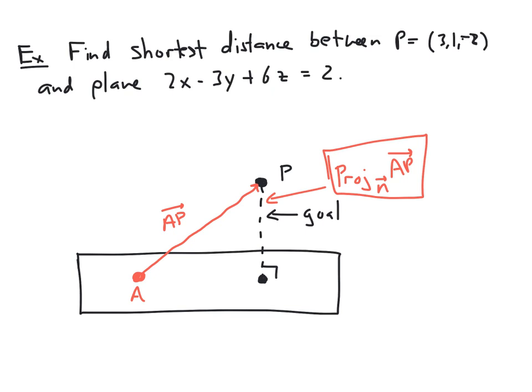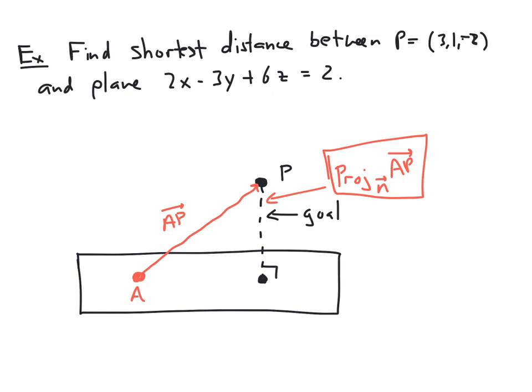Right? And you can kind of see this on this particular picture. If we had a light on the left side of the screen and we shined it directly right, that dotted segment would be the shadow of vector AP on the normal vector, which would be some version of that direction. We don't know if it's further than P or less than P, but along that line that contains the normal vector, the dotted black line would be the shadow of the red vector.